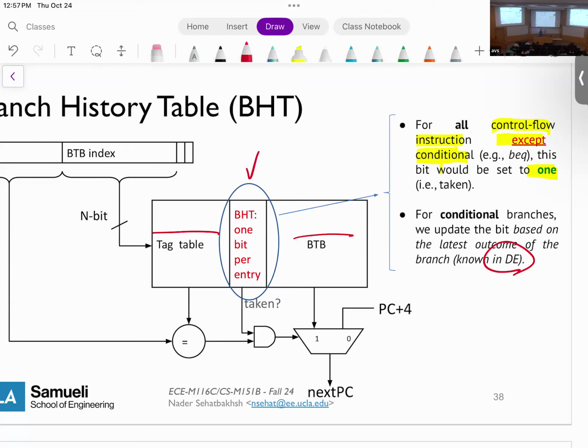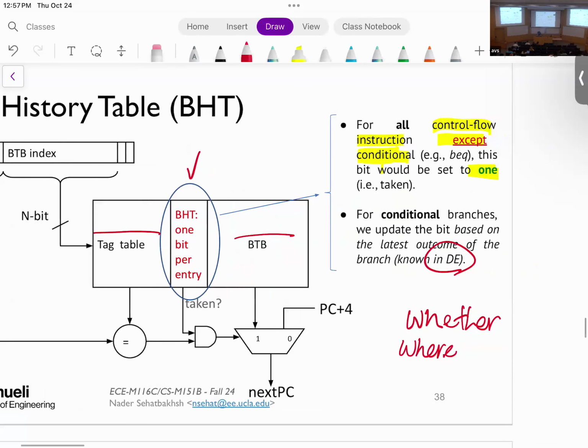So during the decode stage, we know whether or not this is a branch. And then we know where it's going to jump. Sorry, the question is whether it's taken or not, right? Taken or not taken, we know that during the decode stage because we compare the registers, and that would be this bit here.